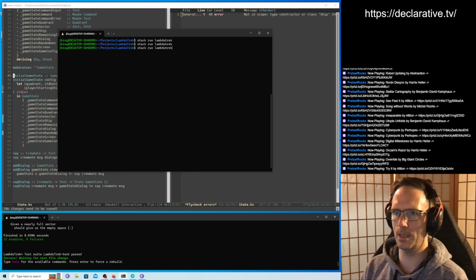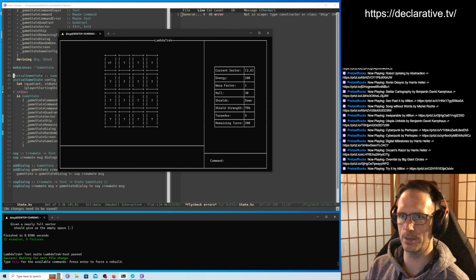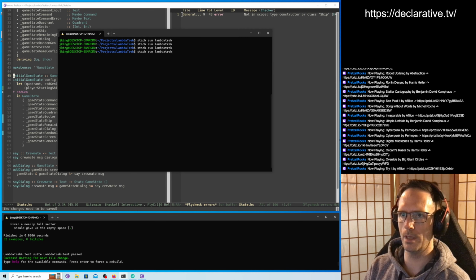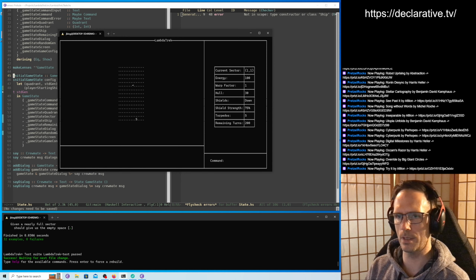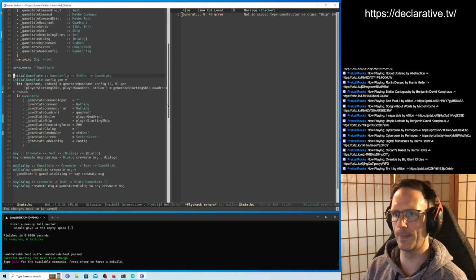So if we start the game again, we should be in a slightly different random sector. Here we spawned right next to an enemy ship. Cool, cool. Yeah, and if we run it again... Okay. So the next thing we need to do is just set that initial scan state.